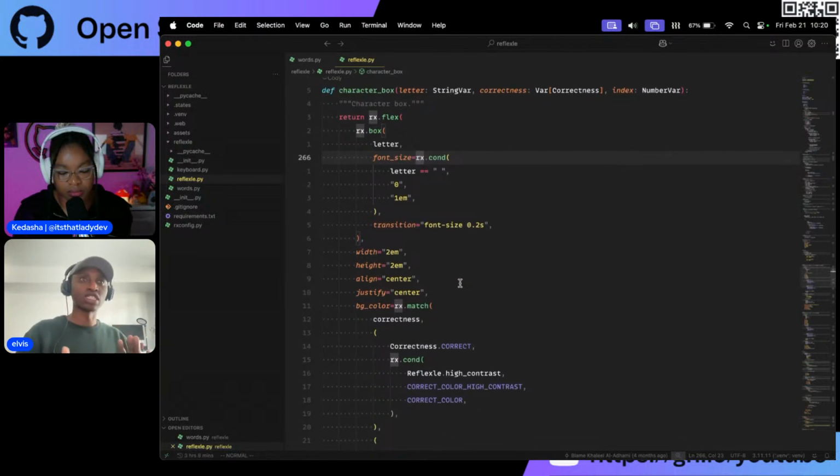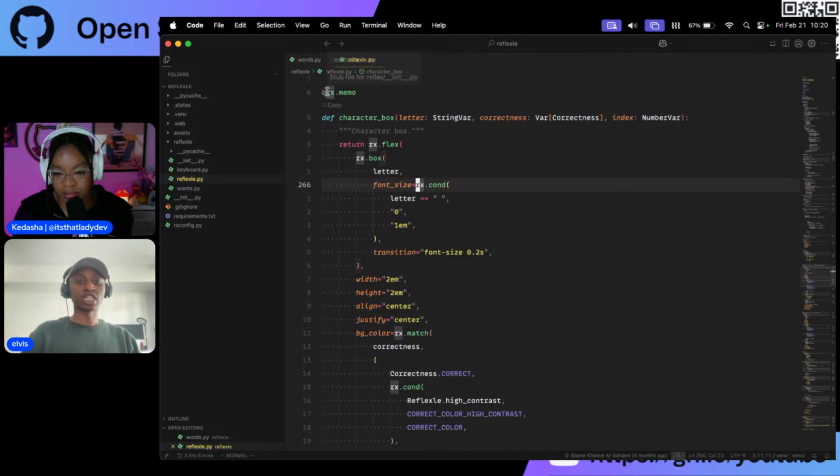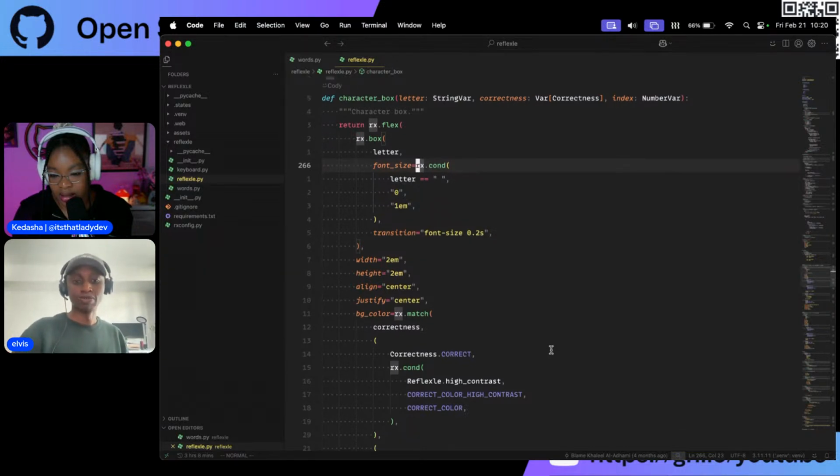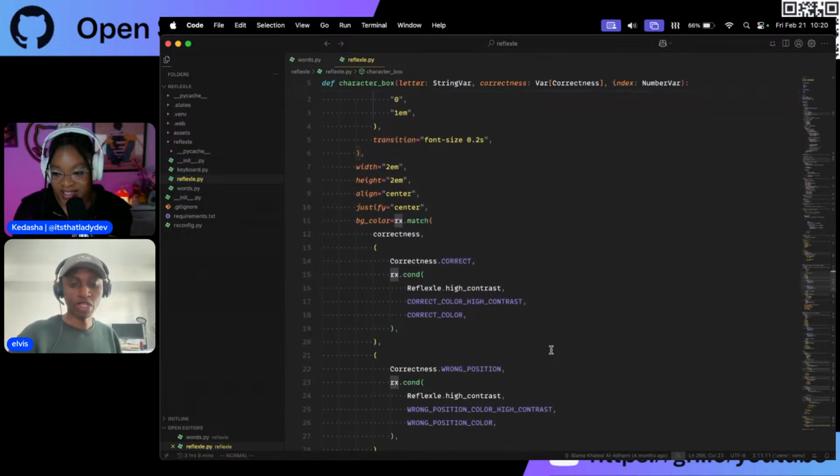And so that's one of the things that's a bit hard to get used to when you're first starting out, is realizing that all of this is actually JS. It's like, how do I know I can't use this particular function because this is purely Python, but then I can have Reflex do something for me, or give me some function that actually does that for me. That way all of this still works. Very interesting. Yeah, match is a good example. This is a switch statement.